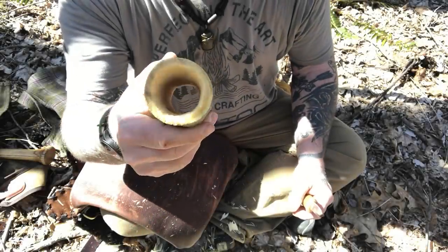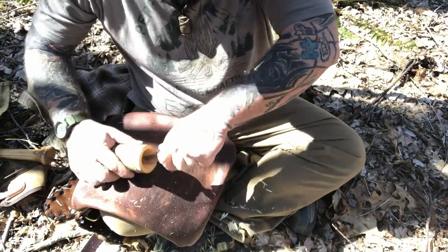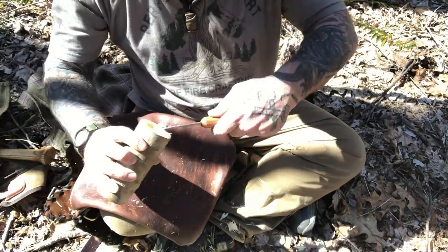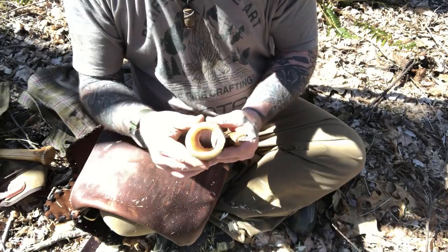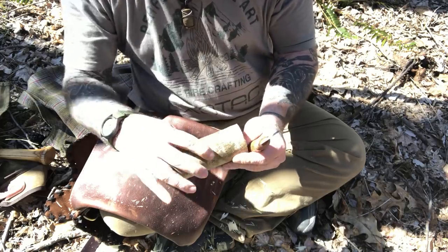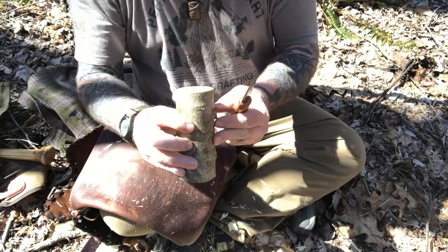All right, so we're probably 20 minutes in. Got a pretty nice hollow tube here. I'm trying to keep my wall thickness as thin as possible. There's plenty of room for a mouse to get in there, but I also have to drill some more holes in this, and the thicker the walls are, the harder those holes are going to be to drill. So I'm trying to keep it as thin as possible as well, knowing that I've got a couple knots in here that are going to cause me a little bit of a problem. But we should be pretty close here in just a minute.